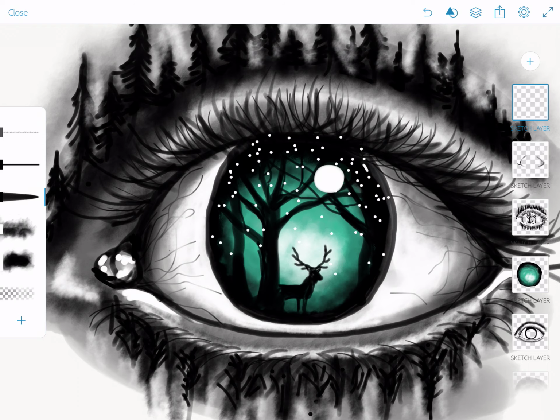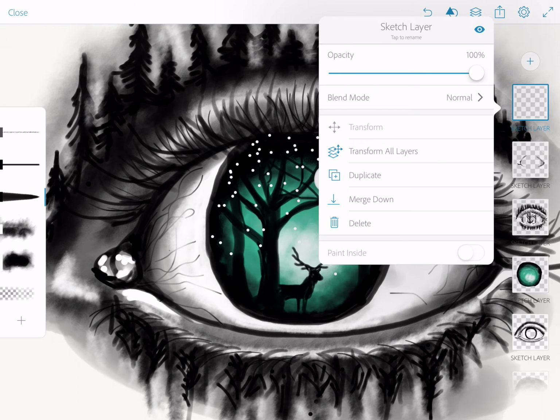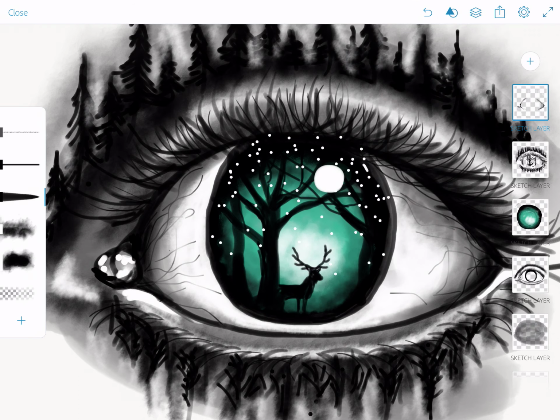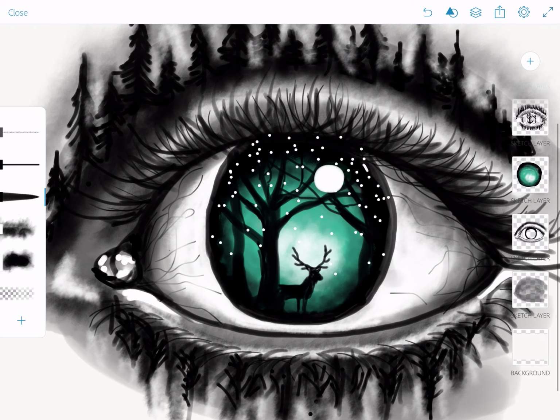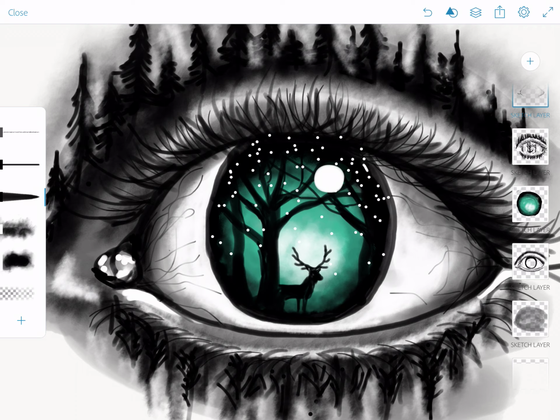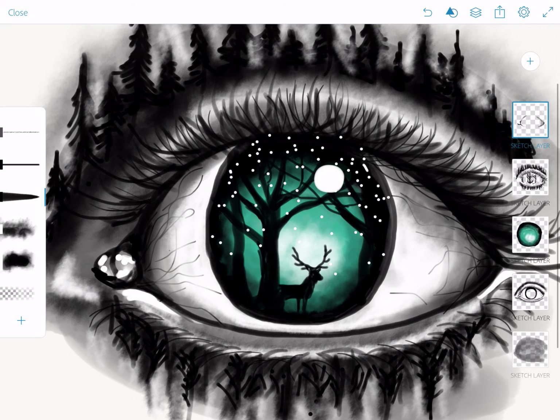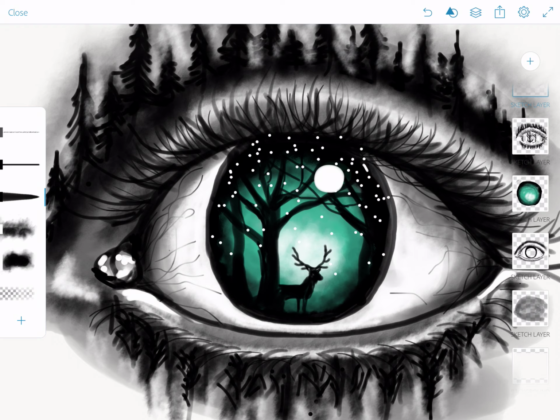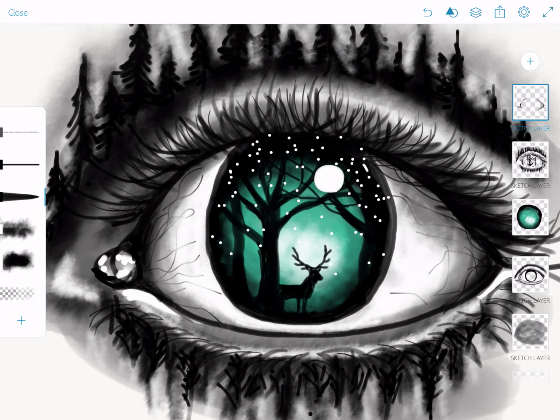If I decide I do not want that layer, I can just click on that and click delete, or you can select the layer and merge it down with the bottom layer, and then they will just combine together into one layer. So that's a little bit about how to navigate the layers menu. You can show and hide your layers, you can change the opacity, you can move them to different spots within the drawing, and really the layers menu is just a nice feature that allows you to have a little bit more control over the steps in the process in your drawing.